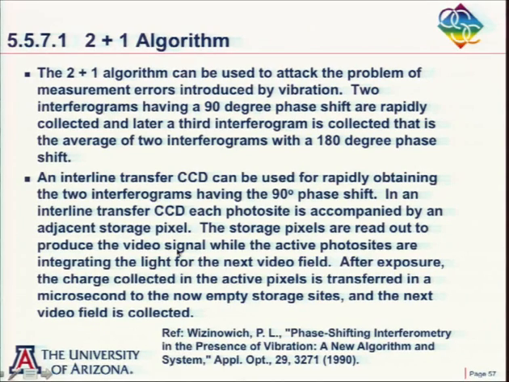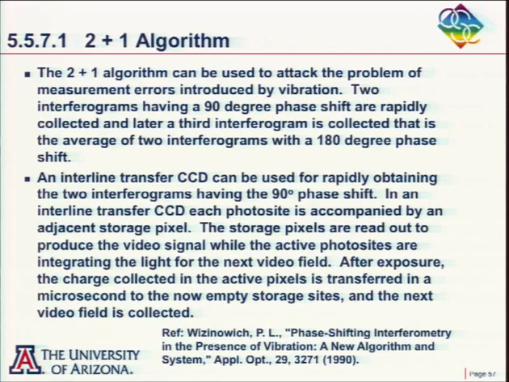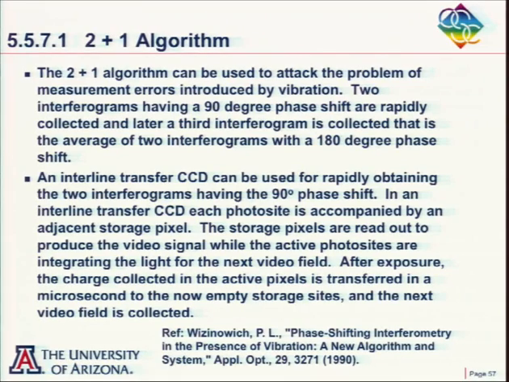And these storage pixels are read out to produce our video signal. So he will take an exposure real fast. You transfer the charge in the active pixels to the now empty storage sites, and you take the next frame of data. And then you can read out these two frames much slower. So in between the collection, you shift real fast the data into the storage. Maybe it's only a microsecond or so, and you can take a second frame.